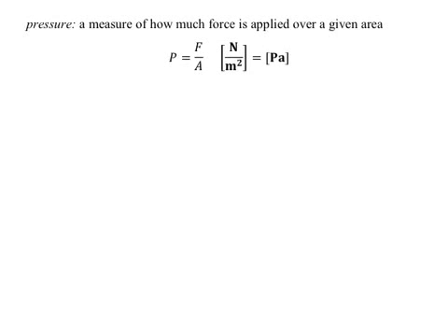Define the word pressure. Pressure is a measure of how much force is applied over a given area. Okay, so we're seeing here we have force over area. A simple example to think about is if you stand on both your feet, the force of your body, or the weight of your body, is distributed over both of your shoes.